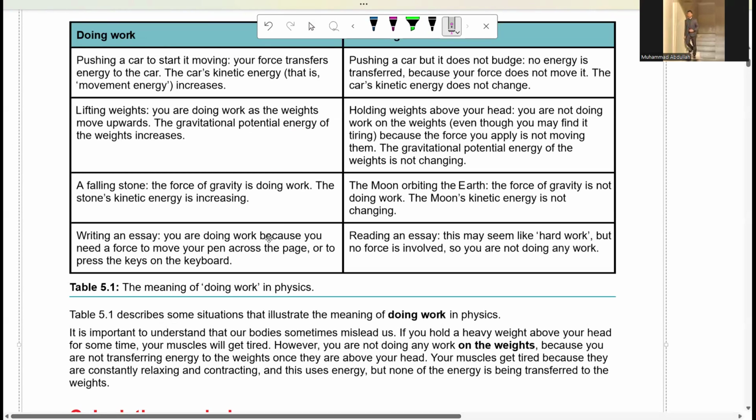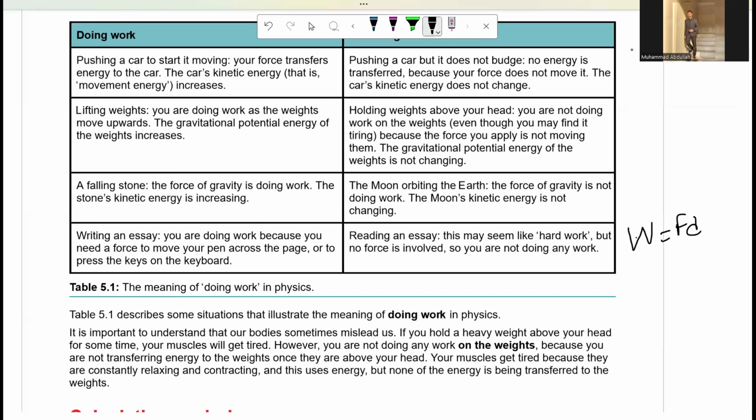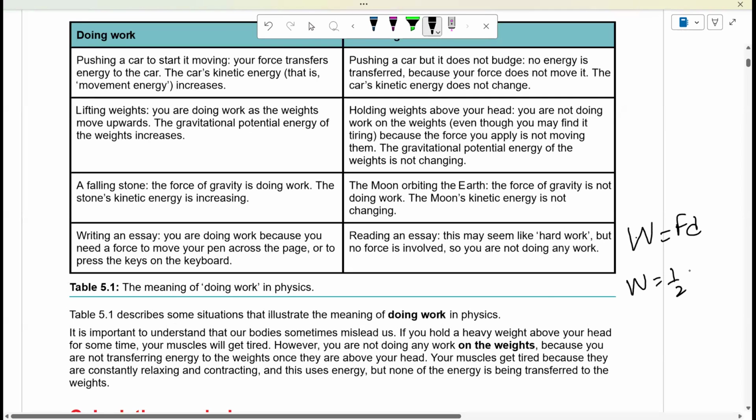So what is basically happening here? The basic equation is work equals FD. Second, whenever work is done, there is some displacement, so there must be some kind of change of energy as well. For example, it could be a change in the kinetic energy or a change in the potential energy. It's always the change that we discuss whenever work is done on an object.